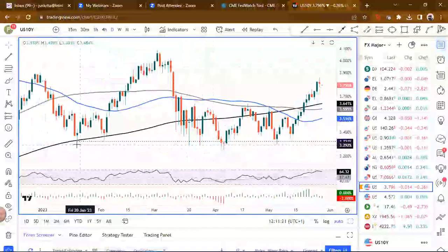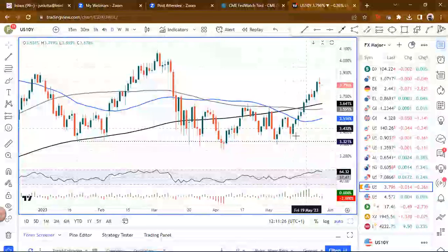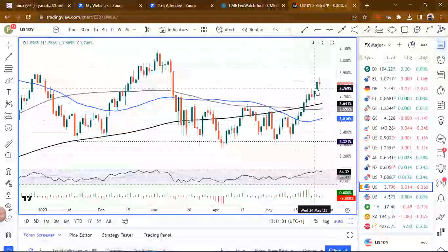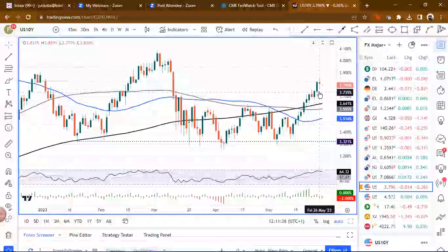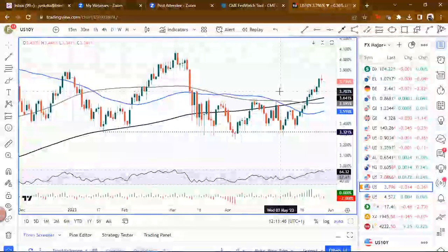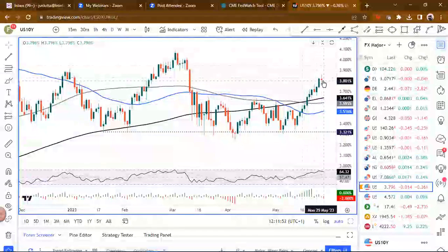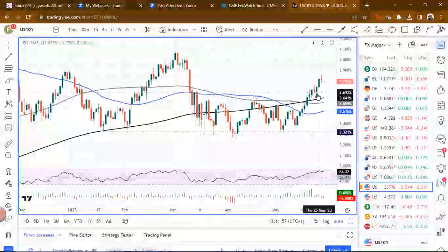Look, it was decent. Really good support there going back from that low in January. And then we moved, look, strong consecutive days of gains up to now nearly 3.8%. We topped 3.85% there. This is the global benchmark really for global borrowing, if you like, a proxy for it. And it's just good to track where this is going, driving the dollar and driving all these other markets as well, which tallies in, of course, with that Fed watch tool.